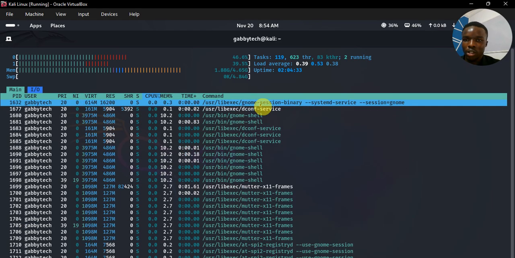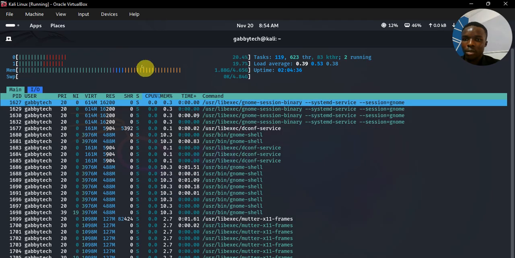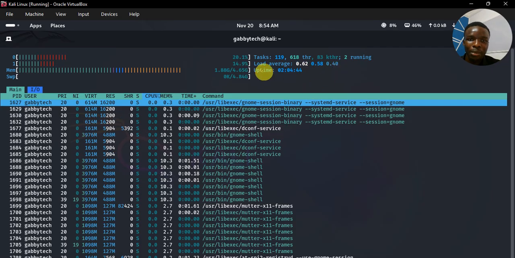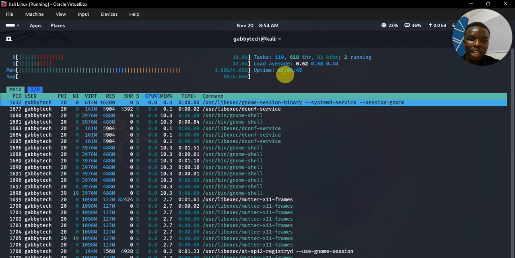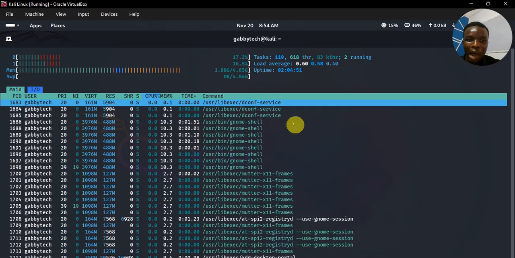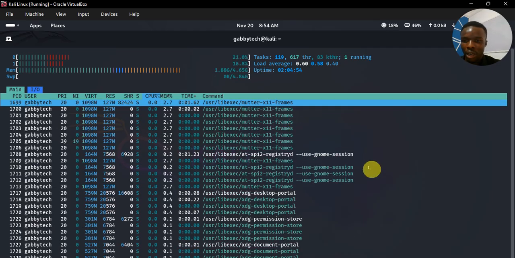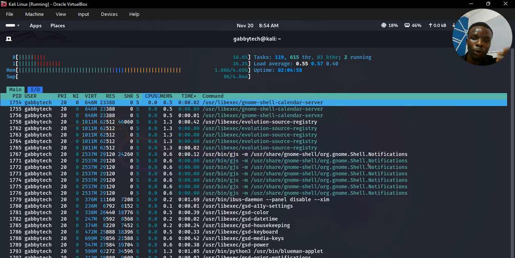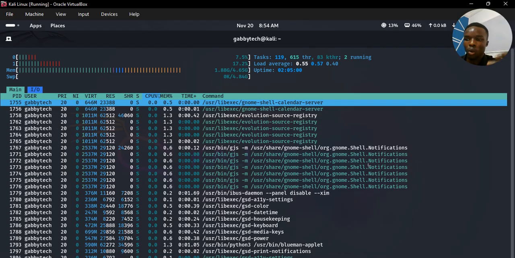So this shows a lot of information, and you can see the memory, you can see the range of the memory, you can see what you've used out of what is left. You can see the tasks running at the moment, you can see the time, the uptime. Now this has been up for 2 hours. So this system has been up for 2 hours. You can see how well it has been running so far, the Kali Linux, the Linux machine. So this is a very handy tool to actually check your system health and know what is going on.